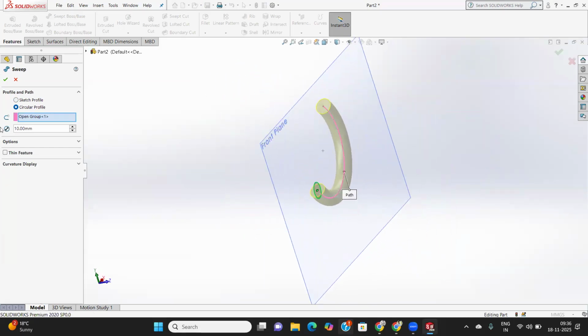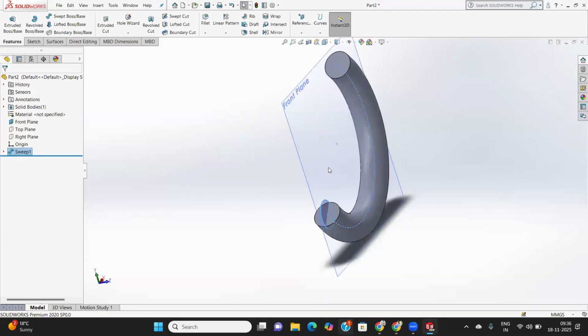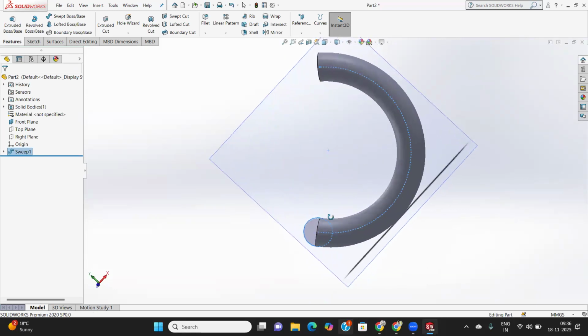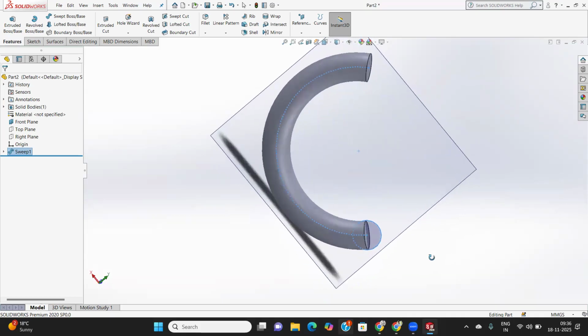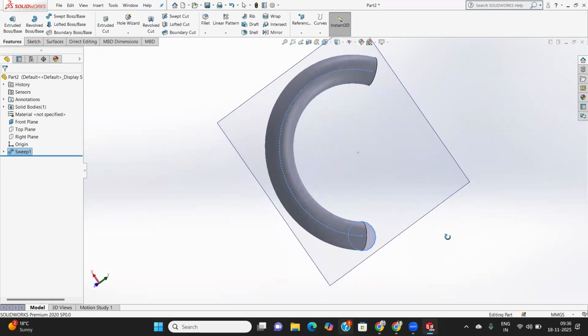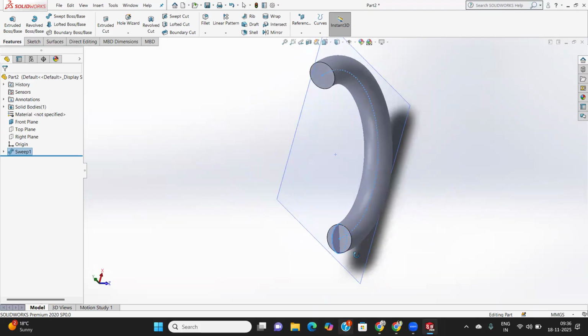If you write the diameter here, you can increase or decrease your diameter. Suppose I increase my diameter to 20 mm, or I decrease the diameter to 10 mm. Sweep is used to sweep any object along any profile or path. If I want to create this type of thing using the sweep command, this is the simple way. I create a circle and then make a path, and after that we can create this type of thing. That's clear? Yes, clear.